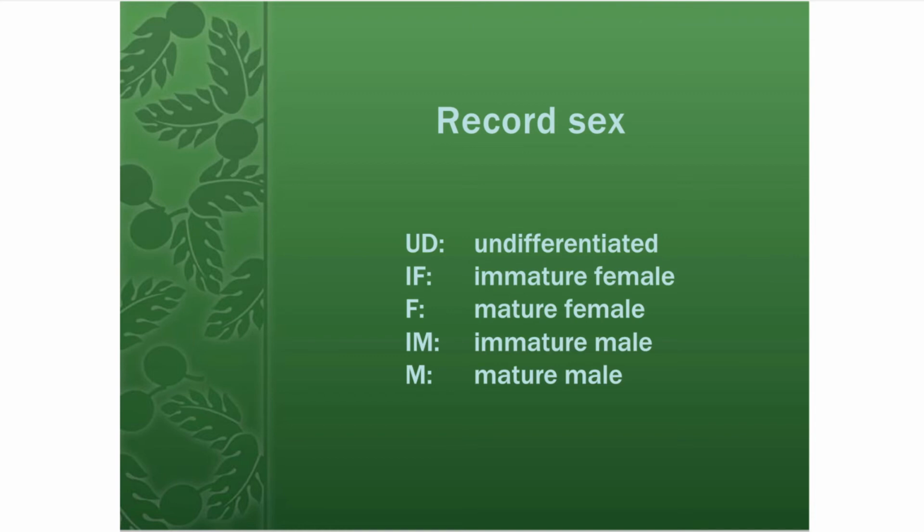UD means undifferentiated, or that the gonads are so small that we simply can't tell whether it's a male or a female. Then we have IF for immature female and F for mature female. IM and M mean immature male and mature male, respectively.